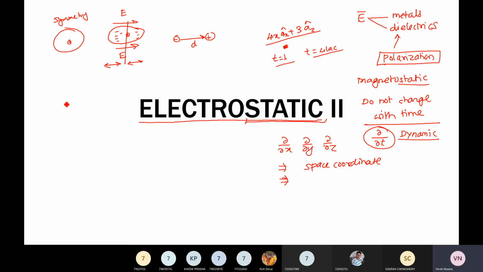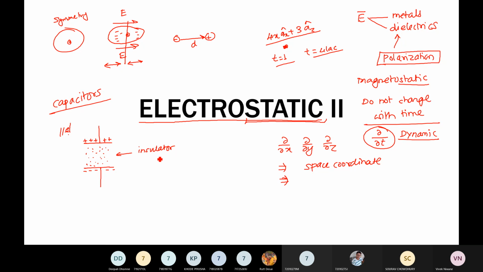With this understanding, in today's session we will analyze capacitors. Let us say a parallel plate capacitor. We have two parallel plates, and in between we have our dielectric medium. What happens to one plate? We apply a certain charge to it, and on the other plate, an exact amount of charge but opposite in polarity develops. The question is, dielectric is an insulator, but still we have this observation: equal and opposite charges are developing on the other plate.